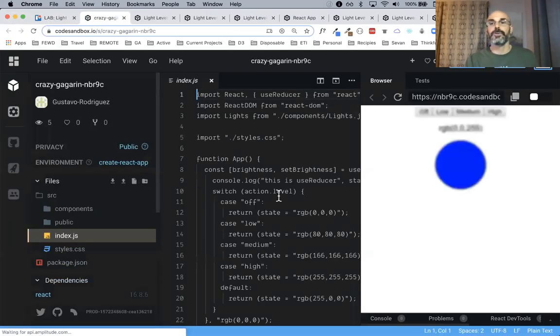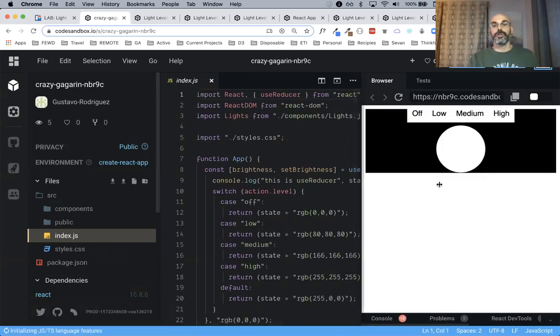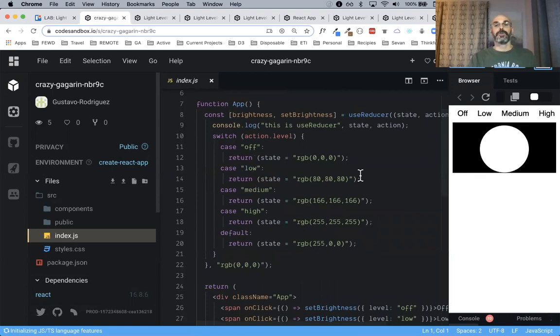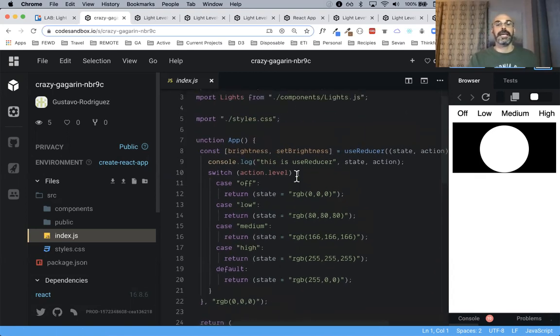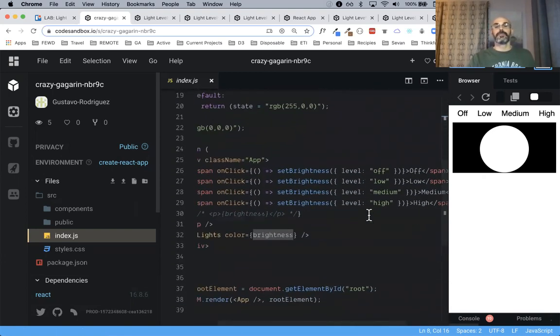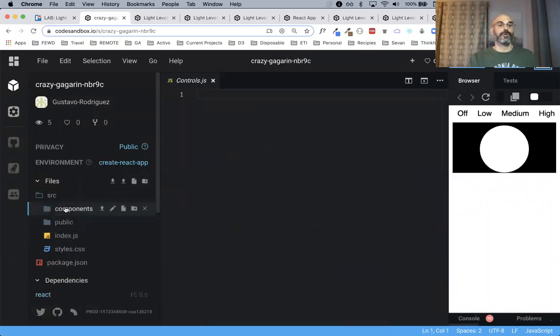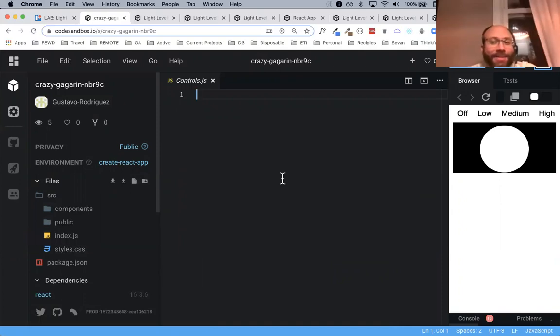And then I think one last one was, this might be you, Gustavo. Yeah, it's definitely yours, okay? Your approach is also similar to mine. You're doing state is equal to, and all you have to do is really just return the value. It's going to put it into state. It'll put it into brightness. You don't have to tell it to put it into state. Same thing with the buttons, hard-coded buttons. And then you have your controls. Oh, you didn't use your controls. You haven't done that yet. I was going to add it in.